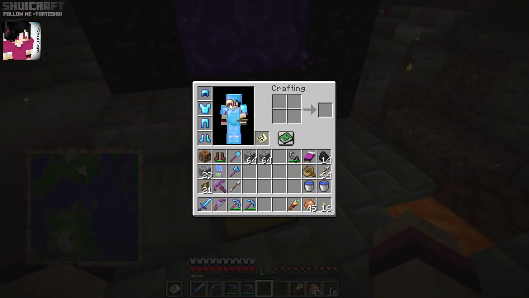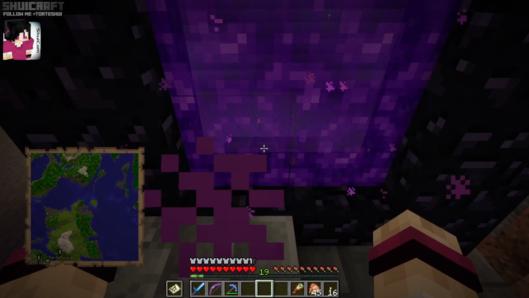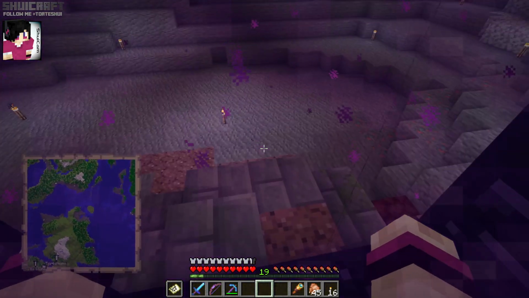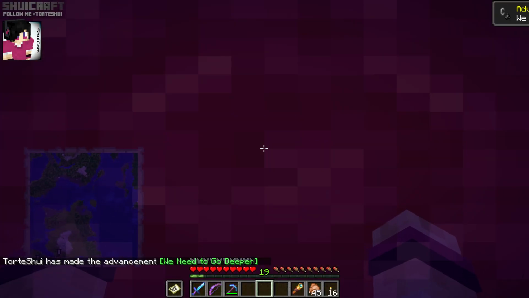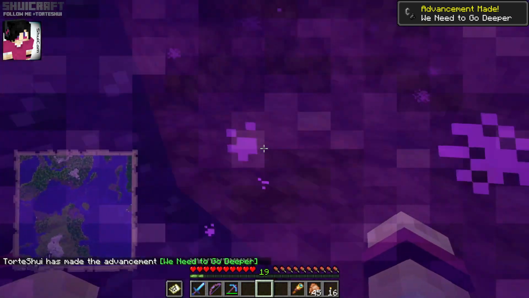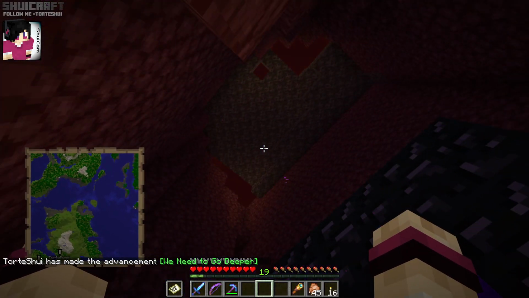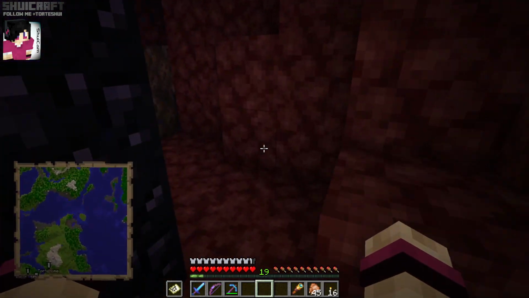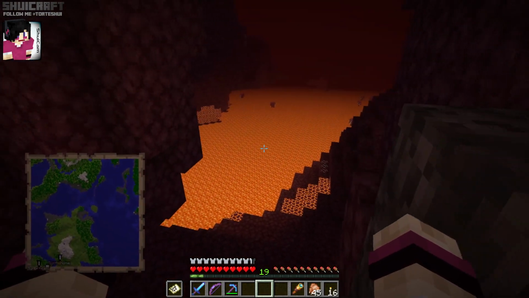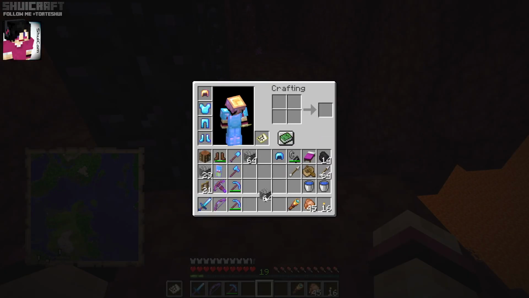We'll take this with me, and just in case we got the golden helmet. So let's go through and see what awaits us. To go deeper again. Yeah. Okay. Doesn't look too unsafe, except down here. So, but make it a little safer.